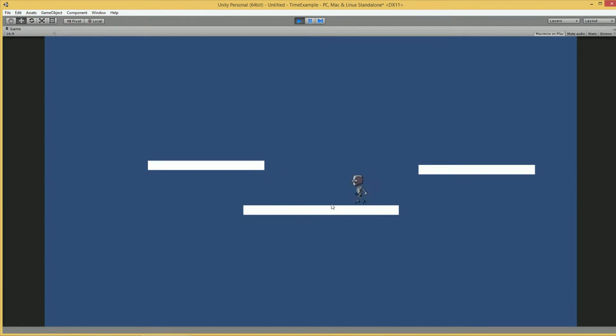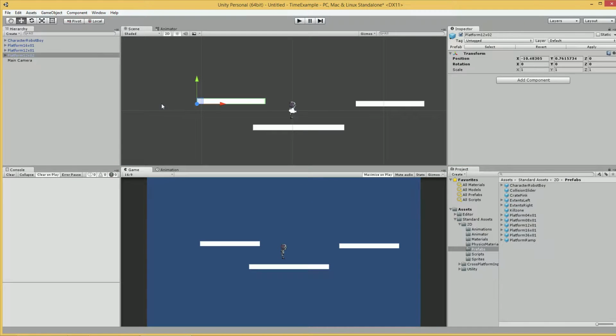Ooh, we can walk, we can jump, and yeah. So we're going to be wanting to record all these states that this player is in right now. So we want to record his animation state. See if he's idle, if he's walking, if he's jumping, falling. We're going to record all of that. And we need to record the position and the direction he's facing. He's facing right, he's facing left. So let's go ahead and get started on that.